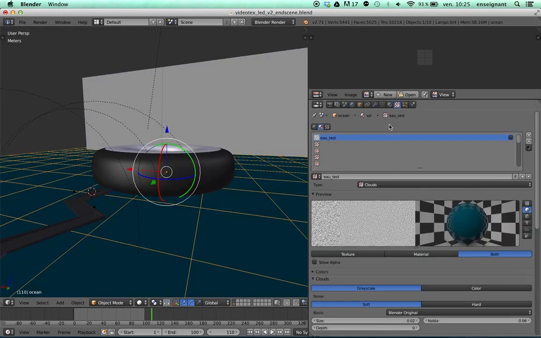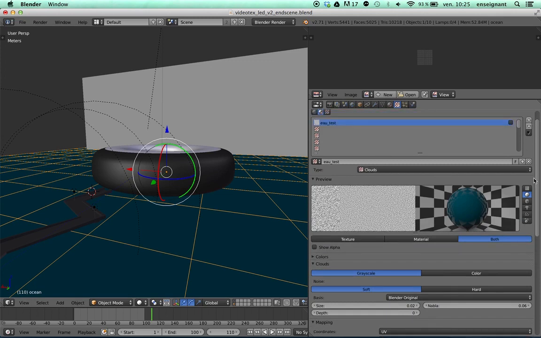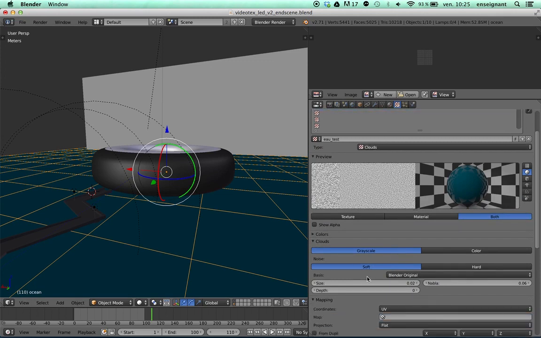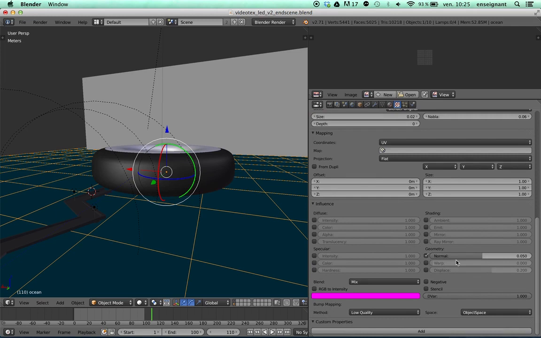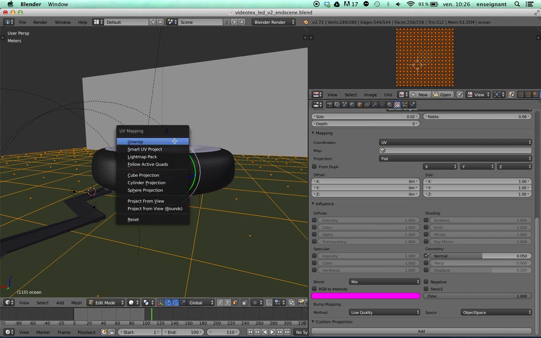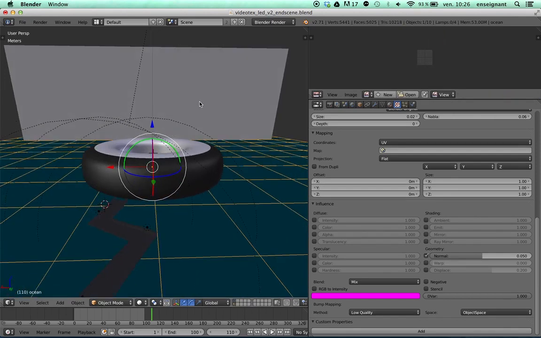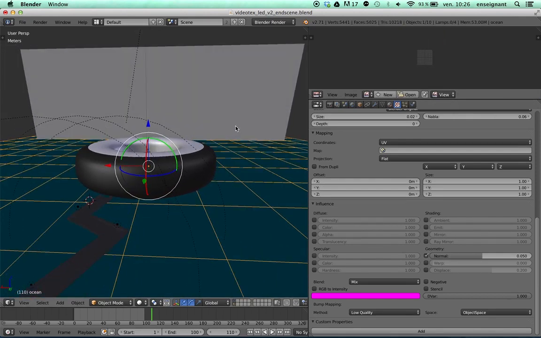The only thing I added is a cloud texture with a very small size of noise. It affects the bump value, and the mapping is a UV map, just a project from view, and I just scale the island. So it's good.